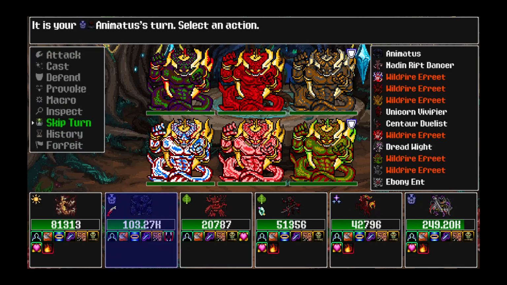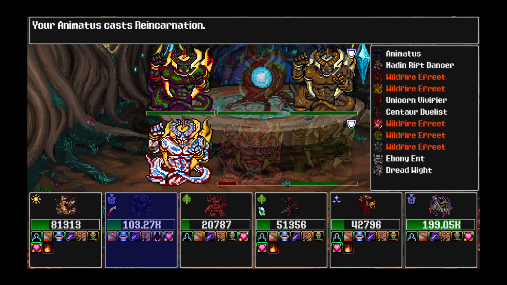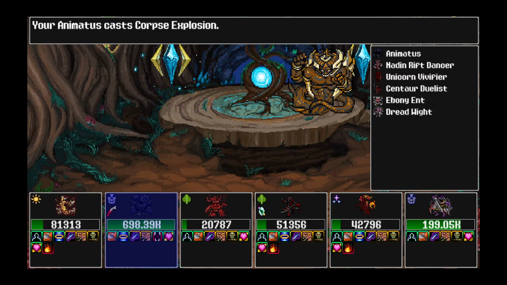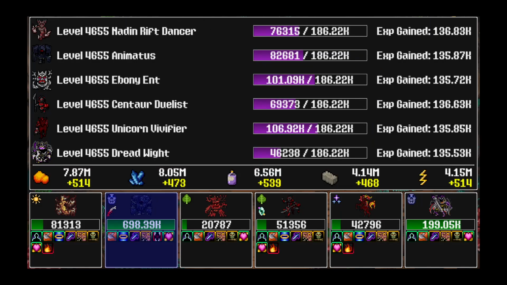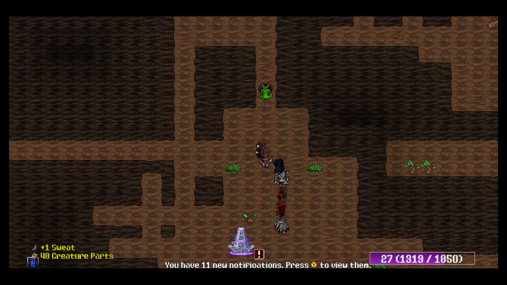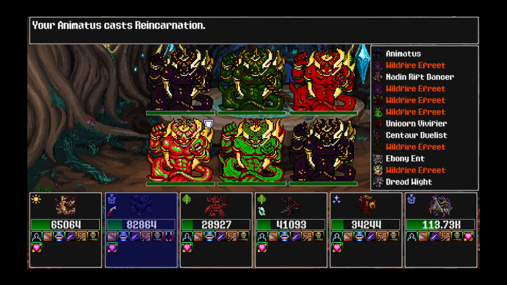And you get a good amount of experience from Divination Candle enemies, because I think after B rank they will give you extra experience. So this 145,000 we're getting, that's almost half of what the Nemesis enemies were giving us. So a decent amount.